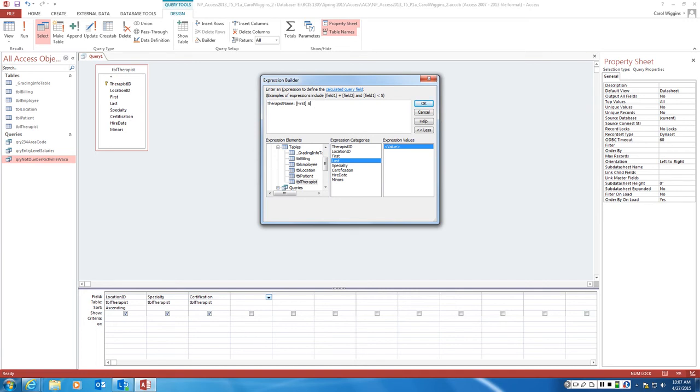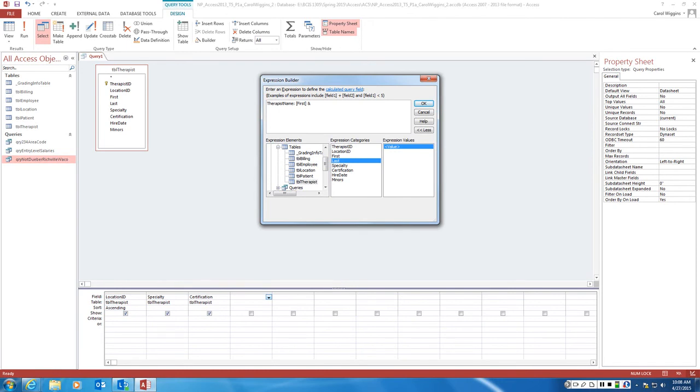So in order to combine two texts, if we were concatenating or adding numbers, we would say the first field plus the second field, and then that would add those numbers together. But we are doing text now, and you can't put a plus sign to combine those fields. You have to use what's called a concatenation, and that is the ampersand symbol. It says, okay, take this string, and then concatenate it with this string because we're dealing with strings.